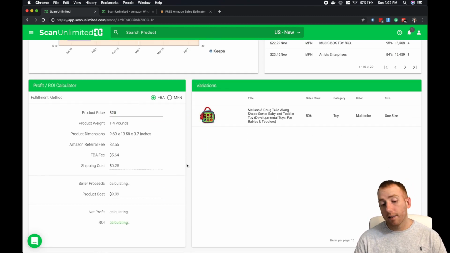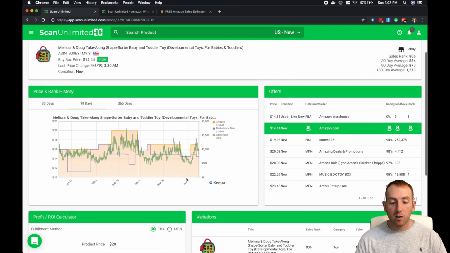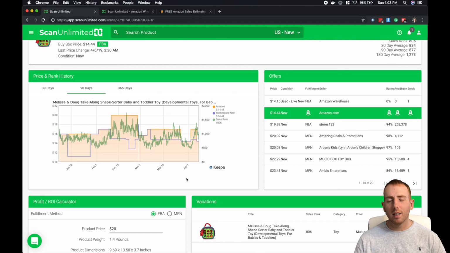So honestly, that's a good case study for why you should look at the price history on the Keepa graphs, but also sales rank history, because things are always changing on Amazon. You want to see if something's volatile or a little bit more consistent. Volatility is not necessarily a bad thing. You can make good money, and there's huge opportunities in items that are volatile, but just keep in mind that there's more risk involved in that.